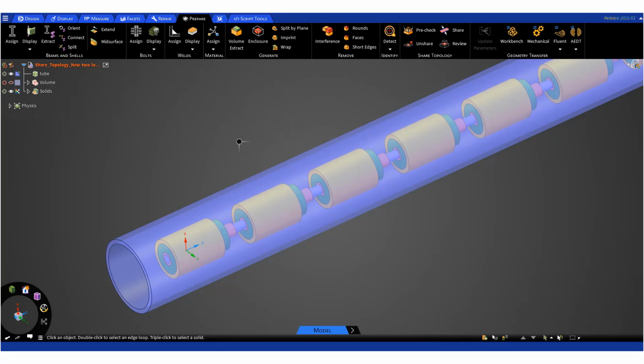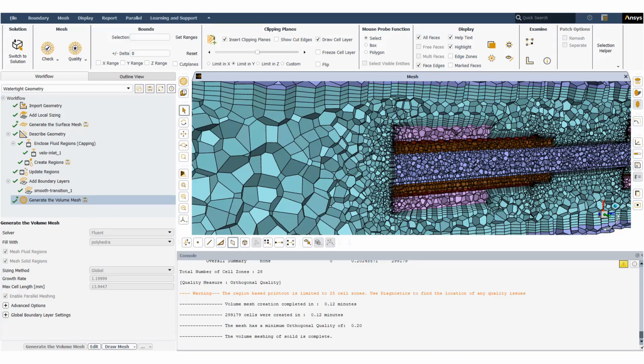It took about a couple of minutes, which is much less than when we have the fluid zone and the solid zone together. Then we can send it in PMDB file format for meshing over there, finishing the sharing topology and having the conformal mesh at the interface between fluid zone and solid zones in Fluent Meshing.